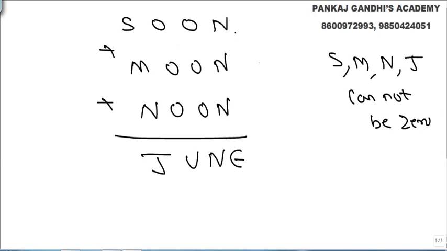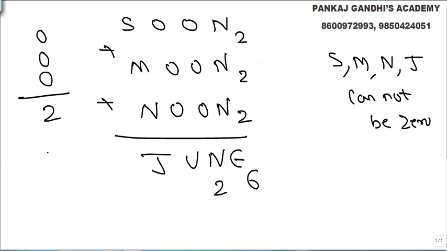So let's try N being 2. 2 and 2, we get 6. Now to get N2, O plus O plus O, I need last digit 2. 2 is not possible. 22 is not possible. 3 times something cannot be 2.